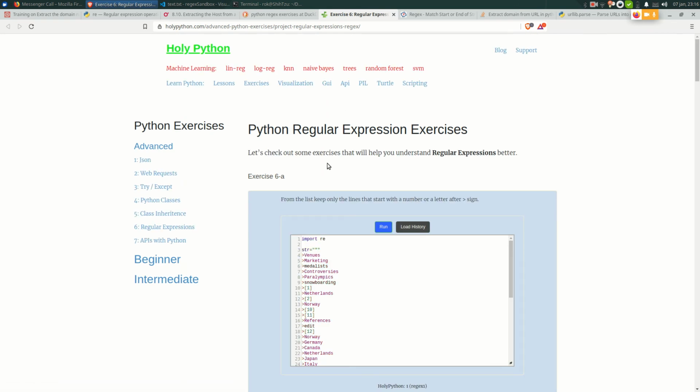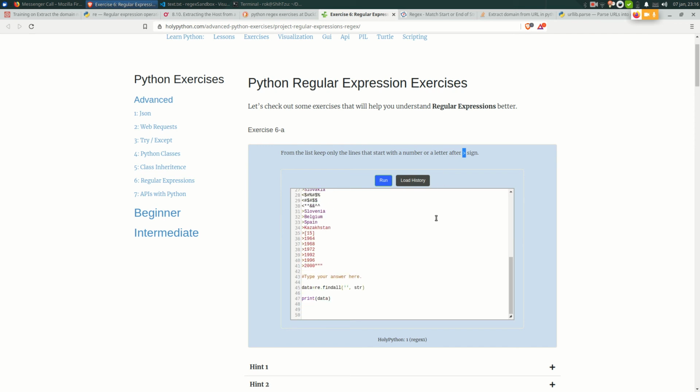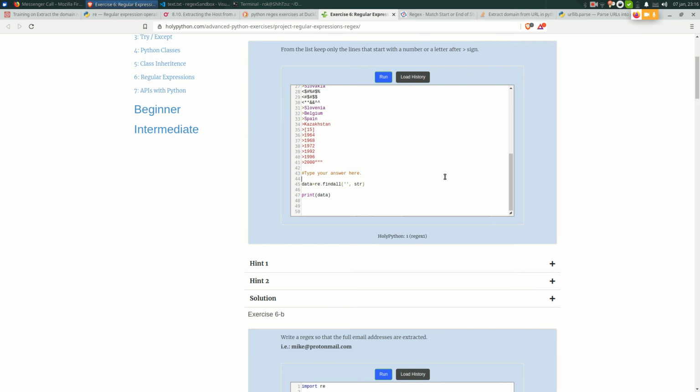Alright. Let's check out some exercises that will help you understand regular expressions better. Exercise 6a. From the list, keep only the lines that start with a number or a letter after this sign. Alright. Type your answer here.